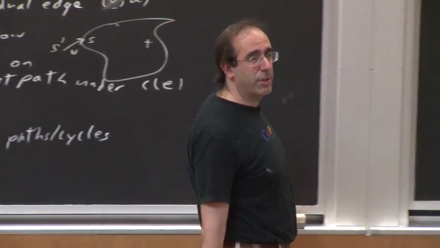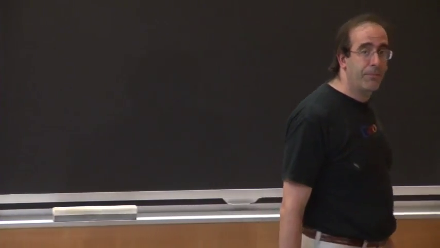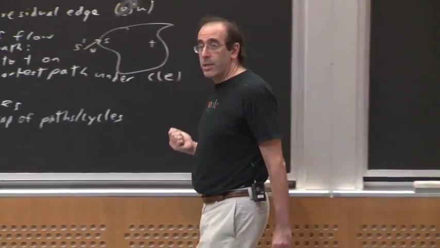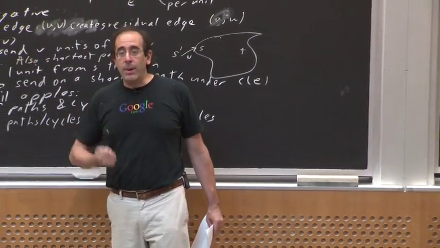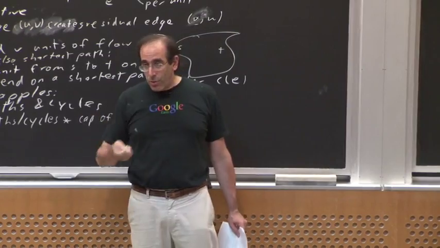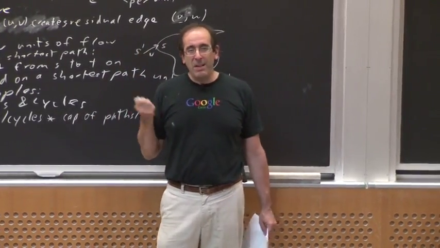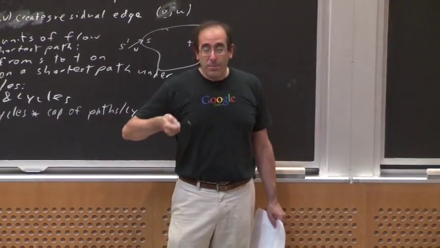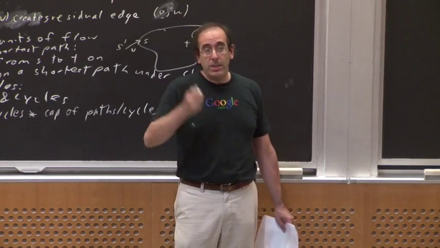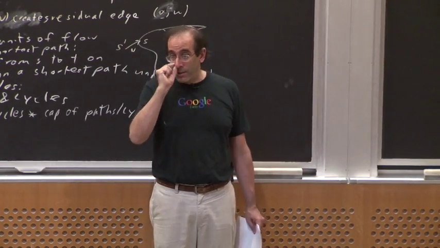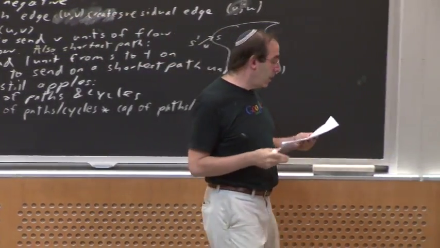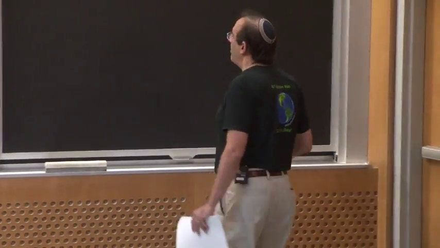Why is this problem no longer trivial once you have costs on the edges? It's because of these negative edges, right? You can put negative costs on edges, and so you get money by sending flow on those edges. And so the minimum cost circulation problem is then really asking, let's try to collect as much money as possible by sending flow on negative cost edges. The problem is that we have to preserve balance while we do that. So there may be some negative edges that we can't use because it's too expensive or impossible for us to rebalance the flow when we send flow on those negative cost edges. Okay? So that's the min-cost circulation problem.